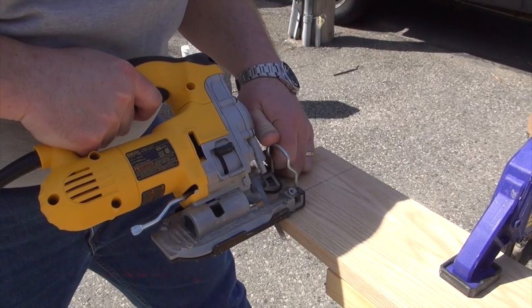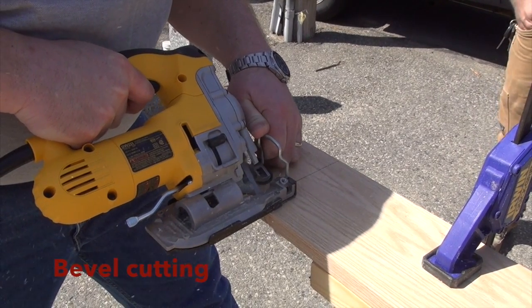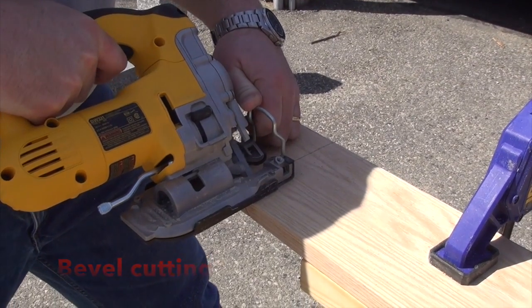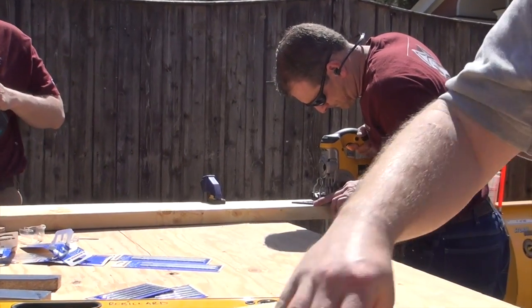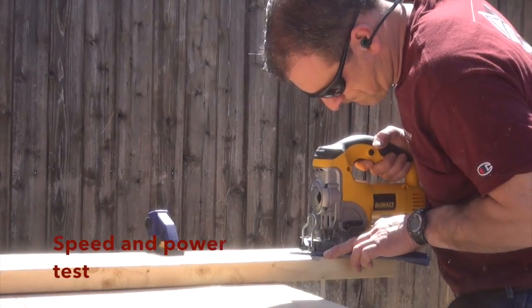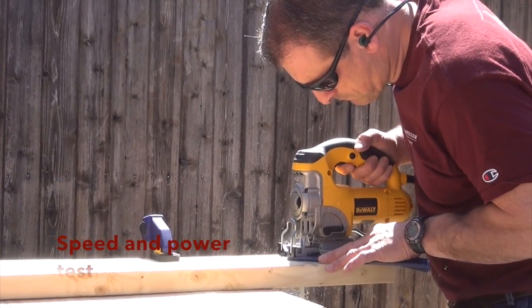Price point. When it came to price, we gave it to DeWalt. Now, DeWalt was a pretty solid performer, but they lacked some features like LED lighting and dust collection accessories, but they definitely were a winner. You know, Bosch, pretty pricey tool, around $300, and then there was Festool, somewhere around $350, high end. If Bosch is a luxury car, then Festool is the sports car. The two of those were neck and neck in a lot of these categories.